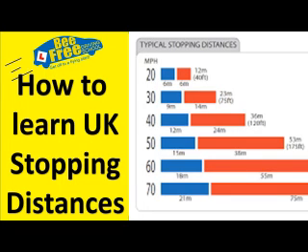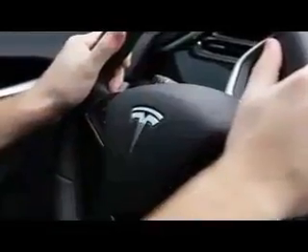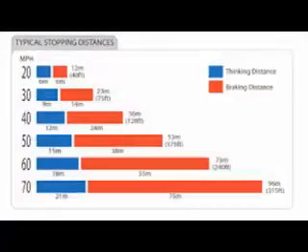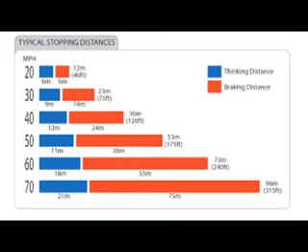My name is Wendy, and in this video we'll be looking at how to learn the UK stopping distances. I would suggest that if you haven't already done so, check out the video Stopping Distances Explained before you watch this video. As we can see, the diagram shows the stopping distances for each speed limit. What we're going to look at is how you can remember the stopping distances. We're going to look at two ways: feet and meters.